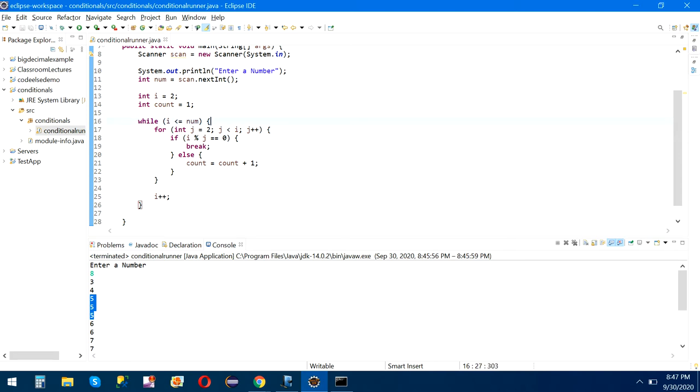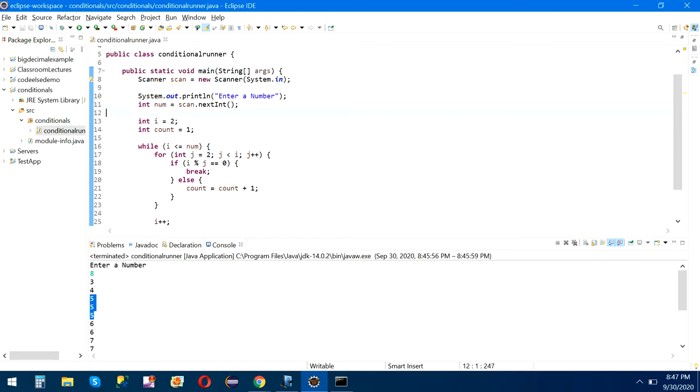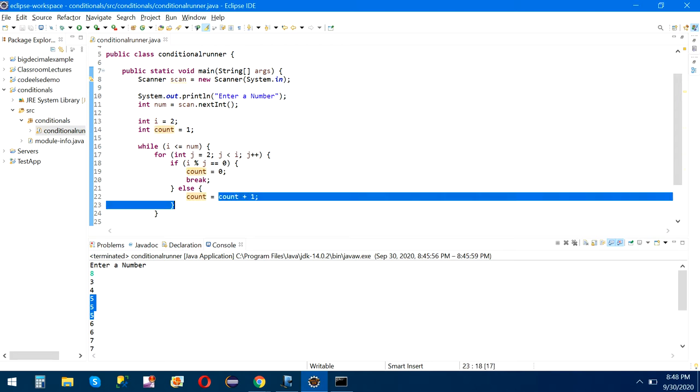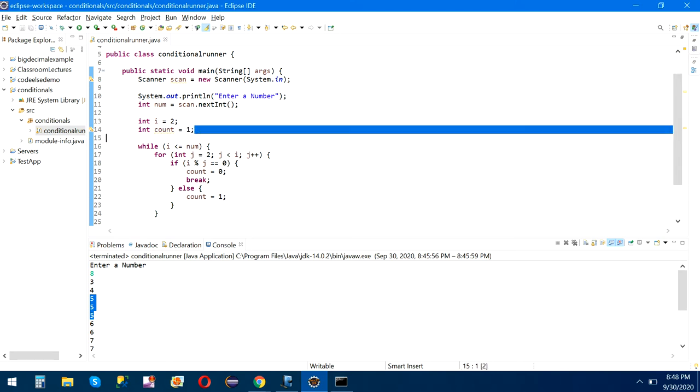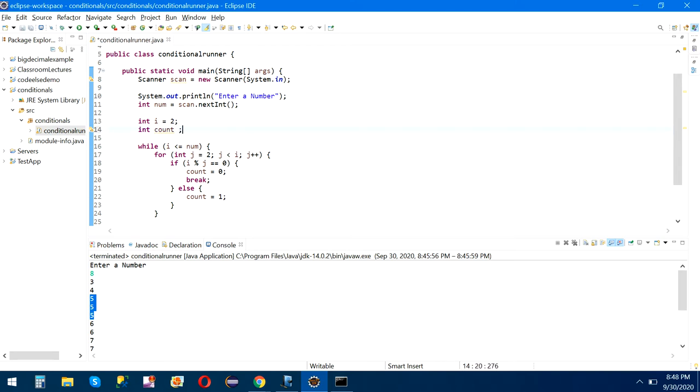So what I'm doing is I'm taking a number. The user will enter a number, maybe 10. So it will start with a count as 1. So 10, 2 less than this. If any number is divisible, then you'll maintain something, say a flag. Count is 0. I'll explain you the complete code. Or else you'll store count as 1. By default I'll make it 0.